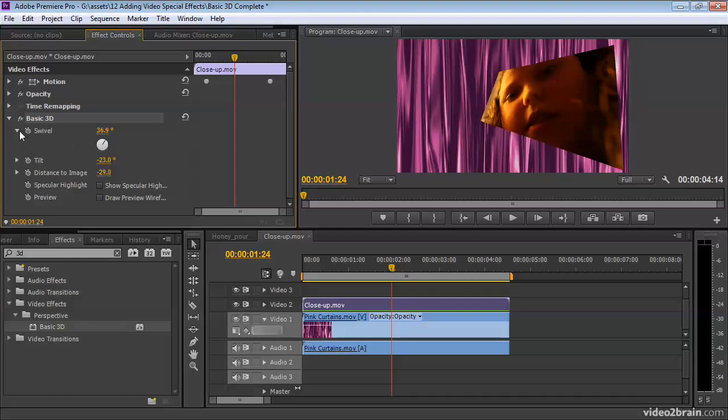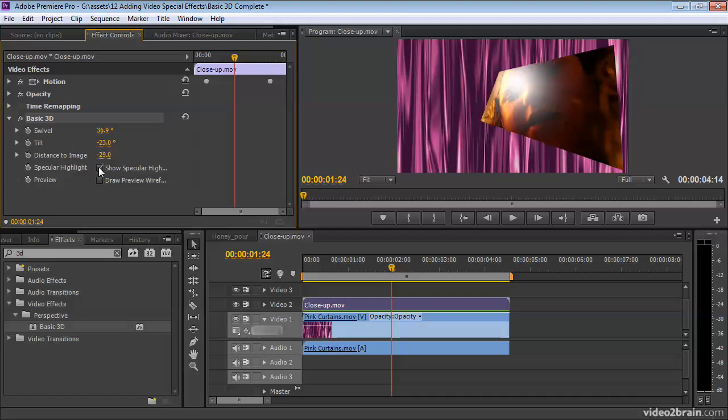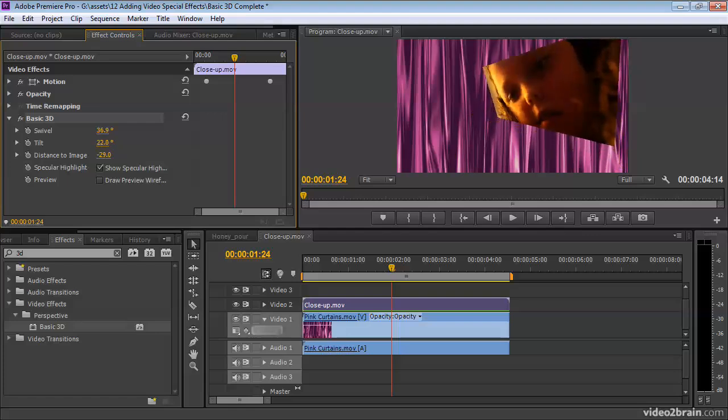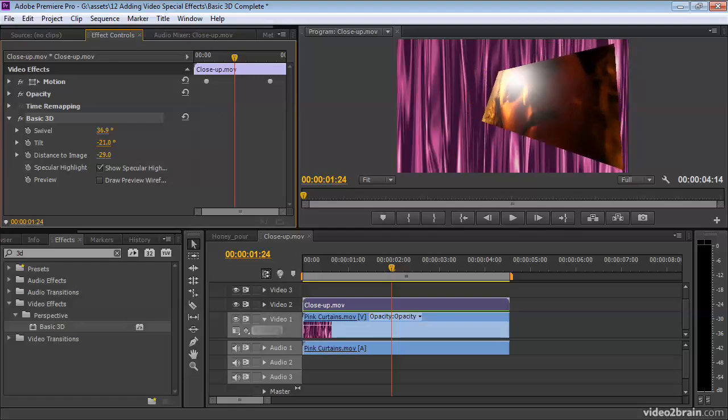There we are. And I've got a specular highlight option, which adds a glow to the image. If I just tilt this a bit, you can see what that does. In certain ways that looks fantastic. In certain ways it can look a little bit unnatural. And you'll notice that you don't have any control at all over where that image is. It's designed to look as if there were a light bulb above the image shining down onto it.